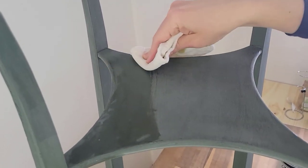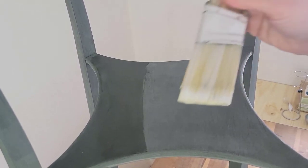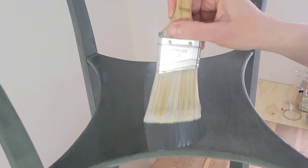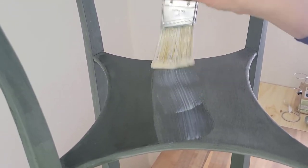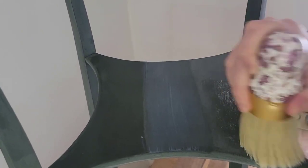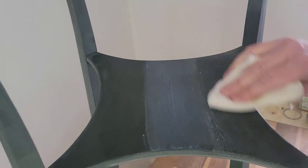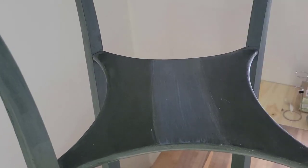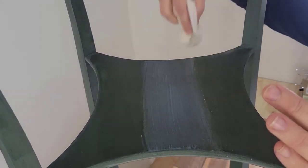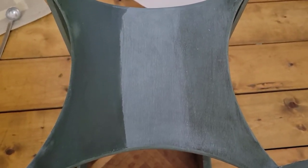You can see each one gives a slightly different finish. Hemp oil will make it darker, but it does need to be reapplied about every year — it's the most natural of the finishes as well. Water-based polyurethane will not change the color at all and will give the thickest finish, so if you've got chipping milk paint, you may want to use this option because it seals in the chipping really well. Furniture wax kind of highlights the natural organic look of the milk paint — it darkens it slightly but gives it a hand-rubbed sheen. If you want a slightly darker look but want to use furniture wax, you can do hemp oil, let it cure for a day, and then go over it with furniture wax. That gives a really nice finish. I finished this particular piece just with furniture wax.